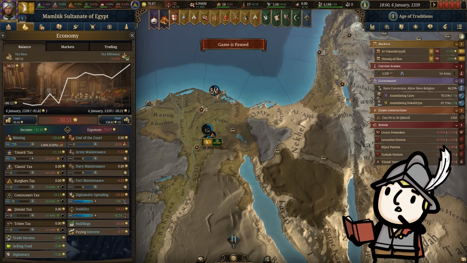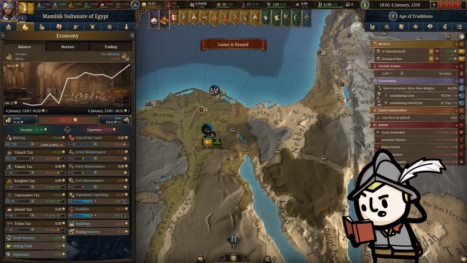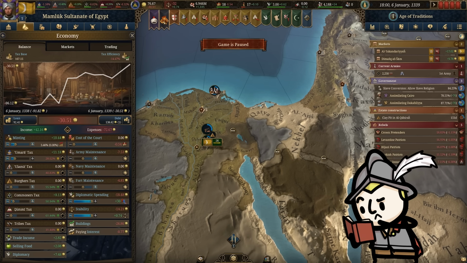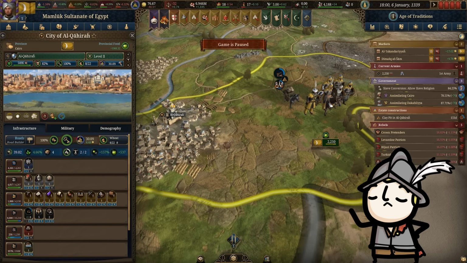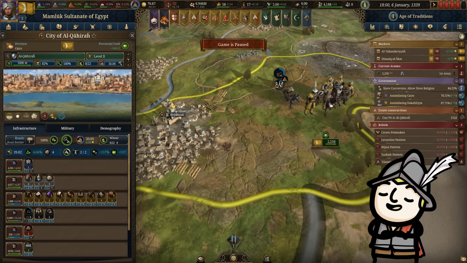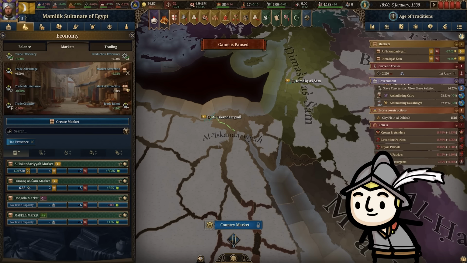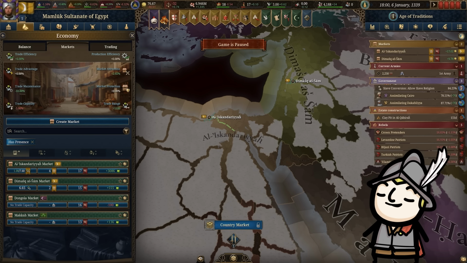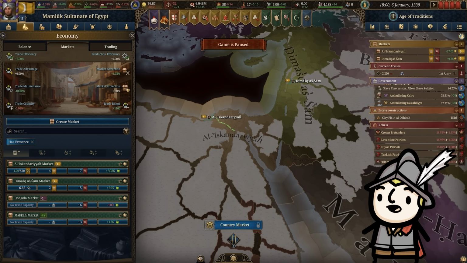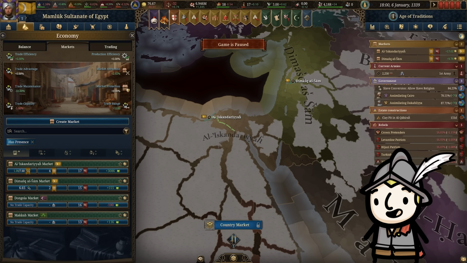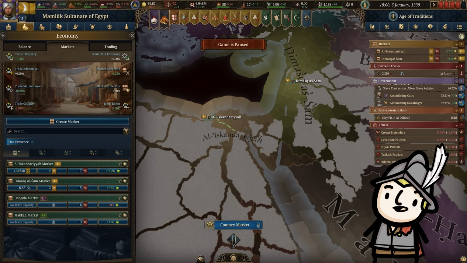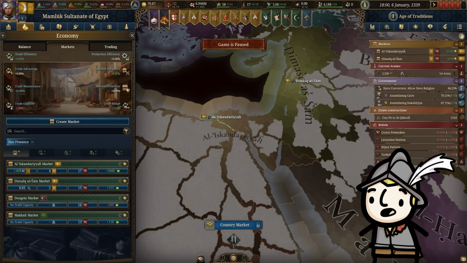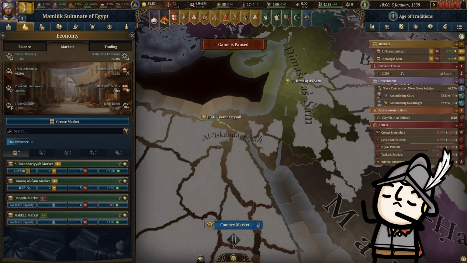So, if we're trying to think of the economy as a whole here, we can think of it on 3 different levels. At the base level, goods are being produced in a location. This could be raw resources from RGOs or finished goods created by your burghers and laborers. Next, those goods are being traded within a market. The market is determining the actual value of the goods based on supply and demand. At this level, value can be added by taking low-value goods you've created and selling them at a different market where the price is higher.